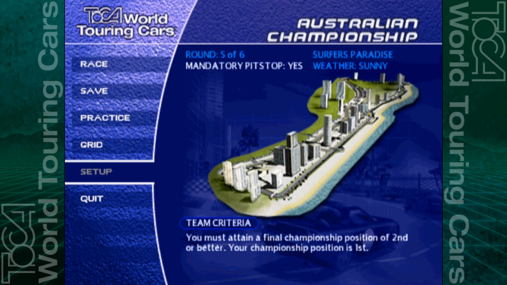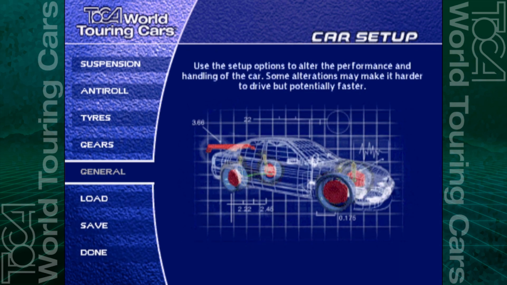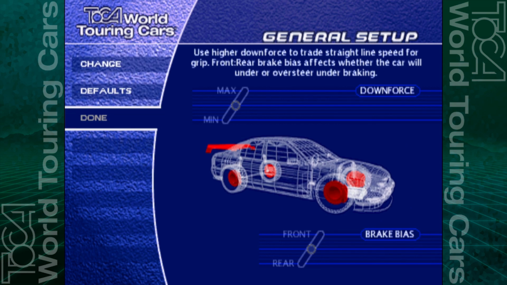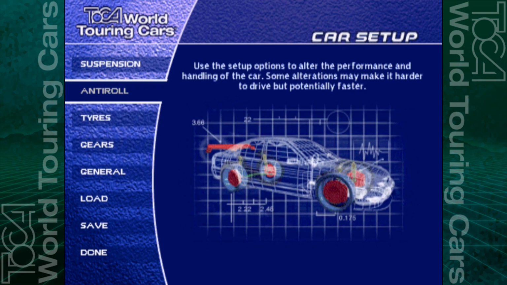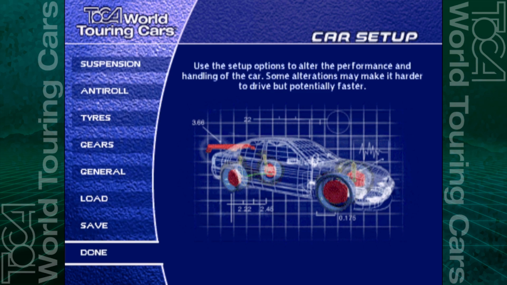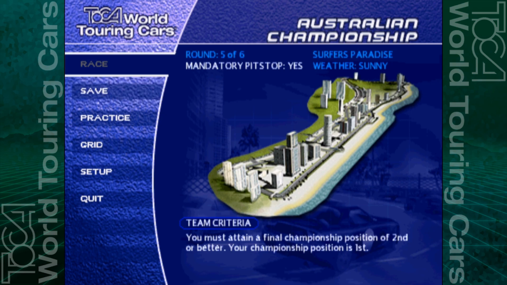Actually, before we do, let's quickly go back and change. Oh no, the brake bias is still the same as it was, so it does keep the settings from last time. Gears, no, I don't think we can change or do anything with the gears because it's quite a twisty circuit anyway. Anyway, let's get this race underway.